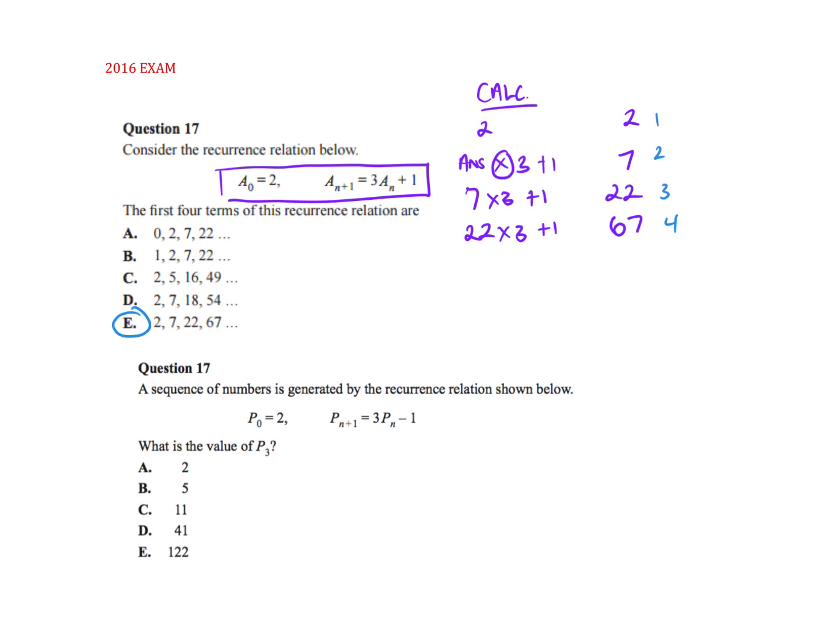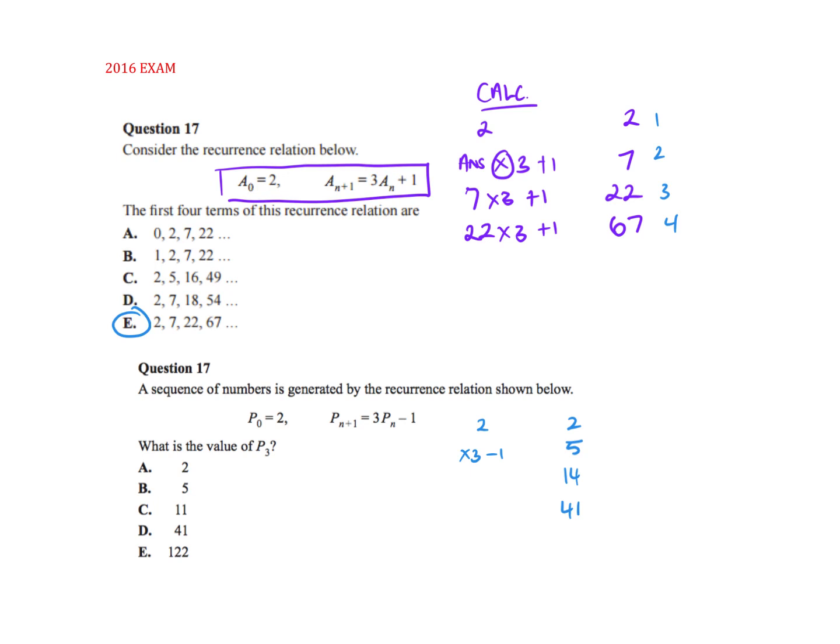So with this next one, it says find the value of P3. So if you were doing it on your calculator, you chuck in the 2 and you get the 2 there. And then you're going to be times by 3 minus 1. So you would get, what would that be? That would be 5, yeah? Yep. And then it would be 5 times 3 minus 1, which would be 14. And then you do 14 times 3 minus 1, it is 41.